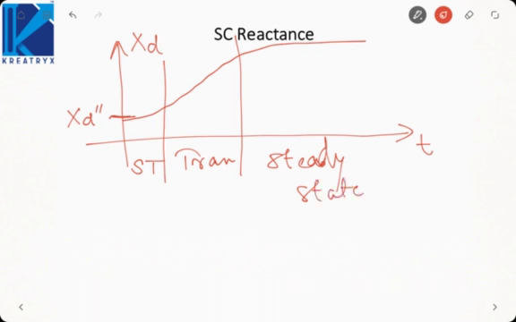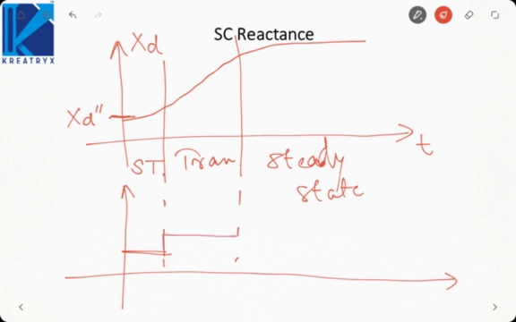The reactance will change gradually, due to which the fault current will also decay gradually. But what we have approximated is, we have taken only three values of reactance. Instead of continuous variation, we are taking discrete variation. That is XD double dash, XD dash and XD. So we have just taken three steps in the reactances. We are not considering all the values. We are just considering three values. So it is a valid approximation when it comes to the short circuit modeling of the synchronous machine.